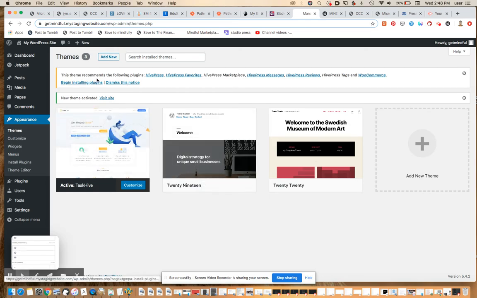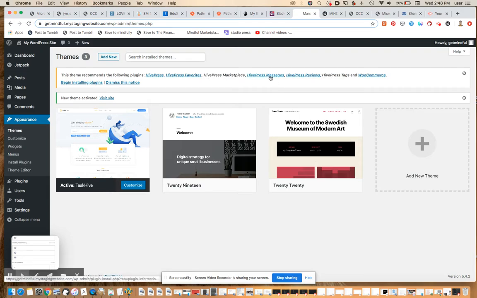And the next thing that you need to do, as I mentioned before, is install the underlying framework, which is bundled into HivePress, and then here are the additional plugins. These are all free with the exception of this one and this one.